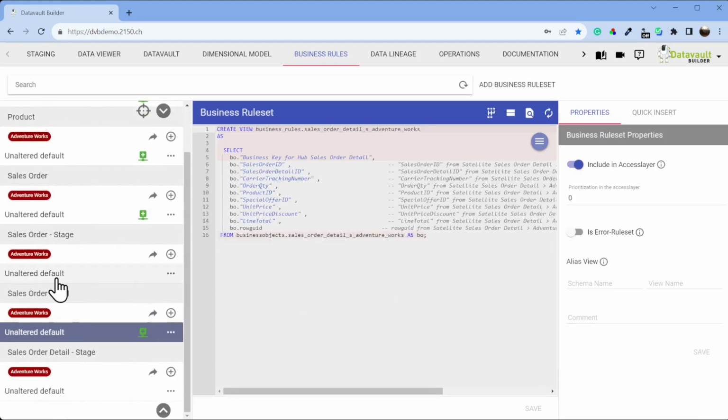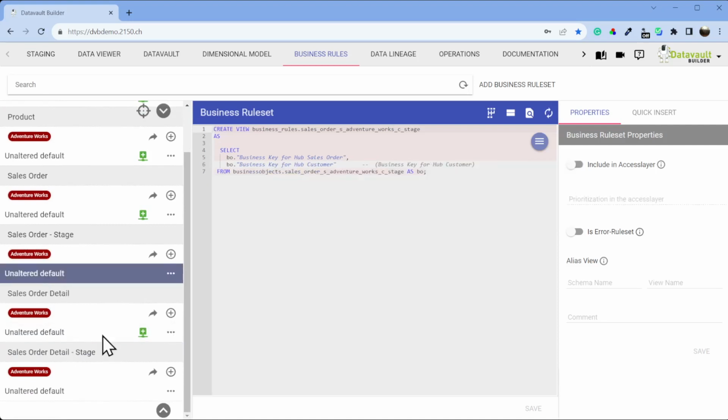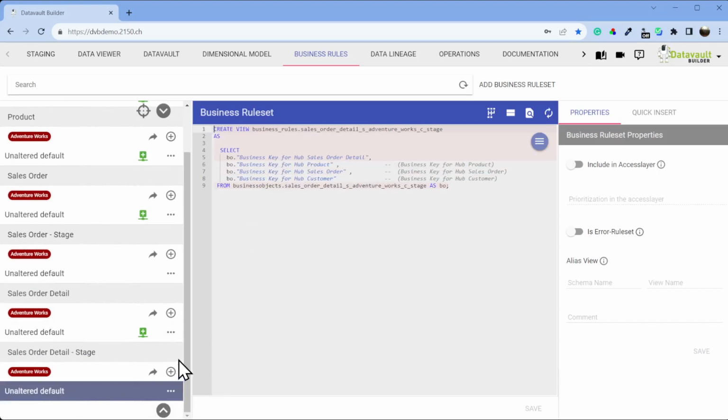And that's it. So now we have two different stages. One just for the sales order as such with one relation, and we have one for the sales order detail with three relations. The problem is if we try to bring this into tools like ClickView and other reporting tools, we would now have two different fact tables.